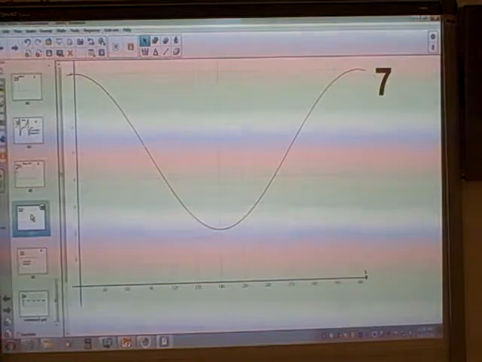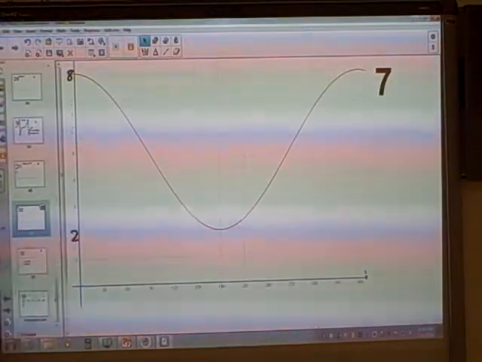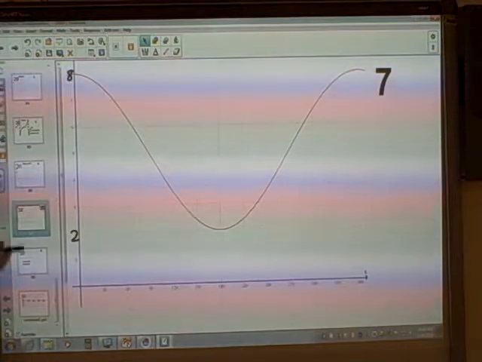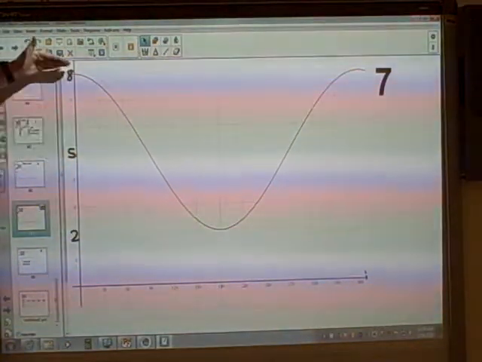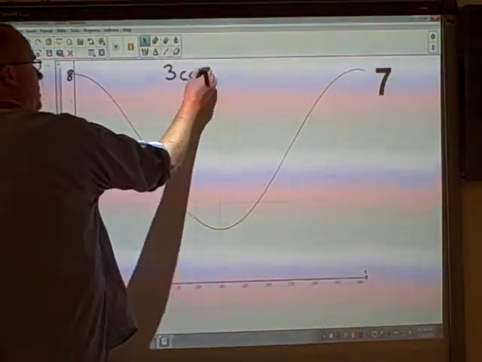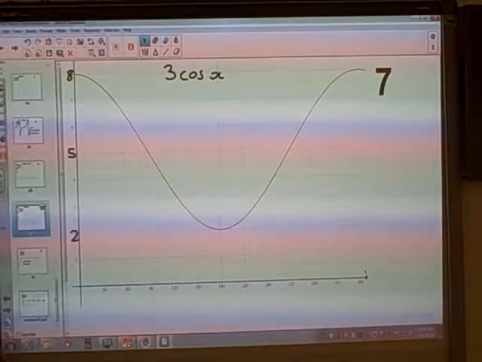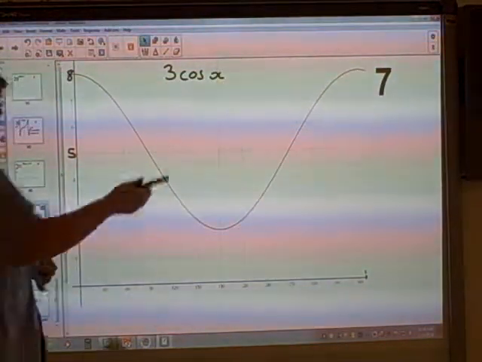This is another very similar one, because that one is so complicated, I thought I'd come back and do another one. So it's definitely cosine again. The height of this is 3 from the middle to the top and from the middle to the bottom. So we know this is 3 cosine x. And then the highest value for cosine is 1, so 3 times 1 is 3. But I actually want to get to 8.